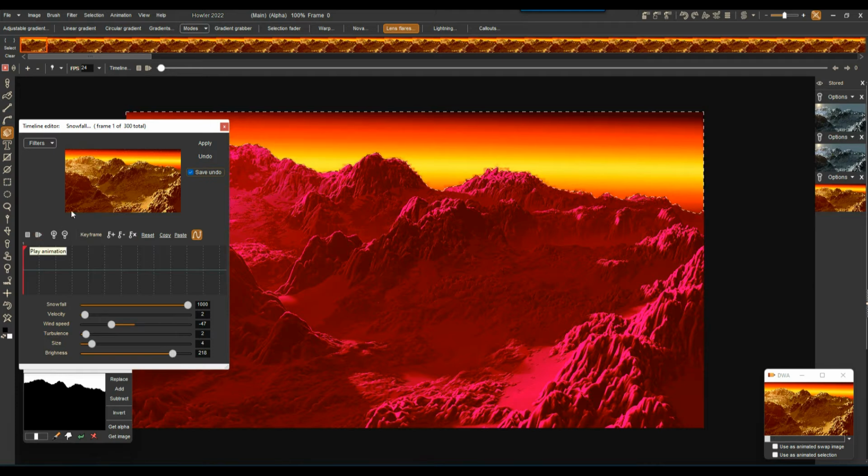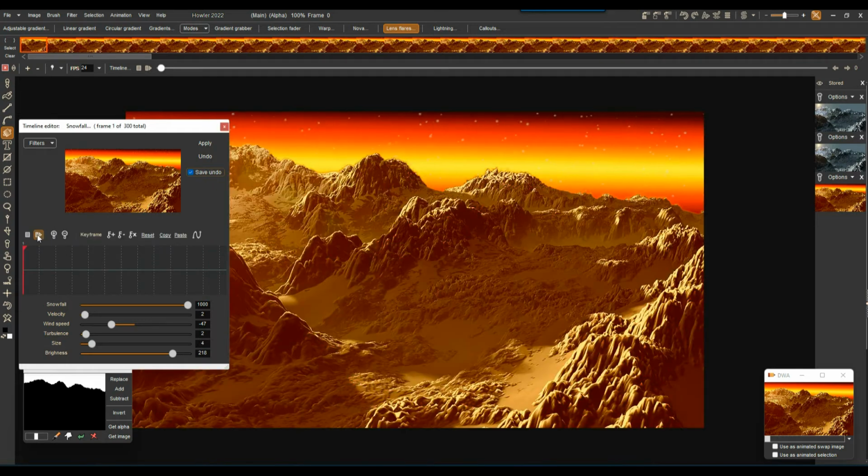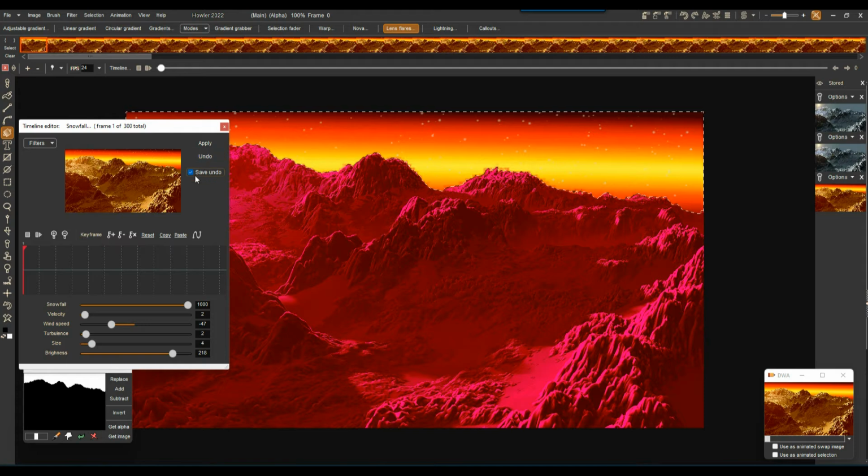Let's give it a test here. Let's make sure we don't sudden jump or interpolate. We'll just do a straight linear and apply it. All right, so when we do that, it applies across the entire image sequence, the snowfall, and now we see the snowflakes here. We can play that, and so we can see what's happening. It's almost still too much vertical drop here, so I'm going to go and do an undo. Make sure you check this box before you render anything through that filter, so you can click undo and undo all these frames.